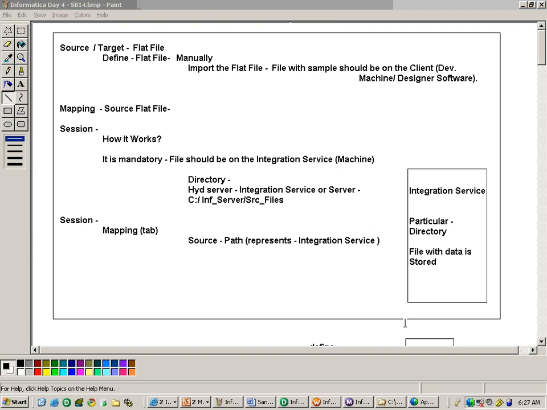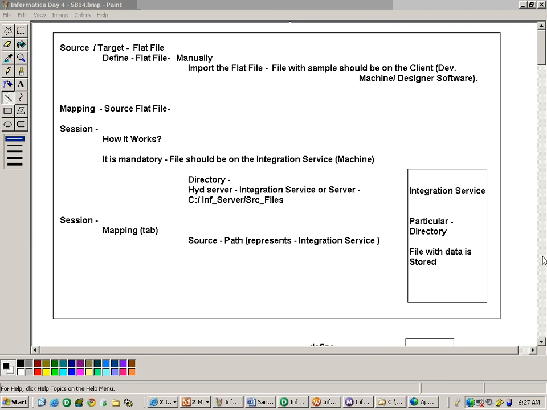When we come to the Informatica business case study, I will explain why they use a flat file as a source, and in what scenario they do it. That will look more like a project scenario, and it will be more useful. But still, for you, I will give a quick run of it.